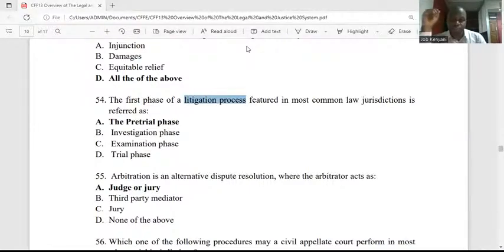they apply which judicial process? Inquisitional. Under a civil law jurisdiction, the judicial process applied involves inquiries or investigations before the judge can give a verdict. So it is quite obvious that under that one, they basically start with the investigation phase.